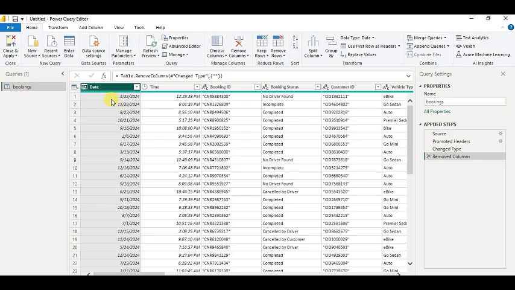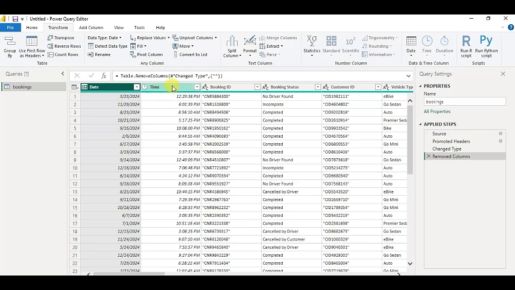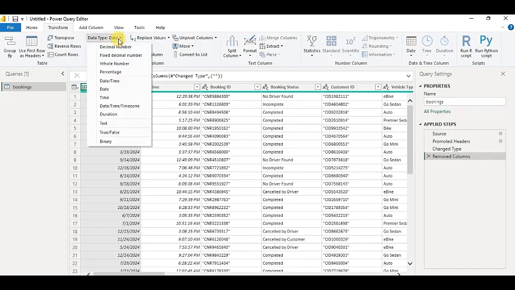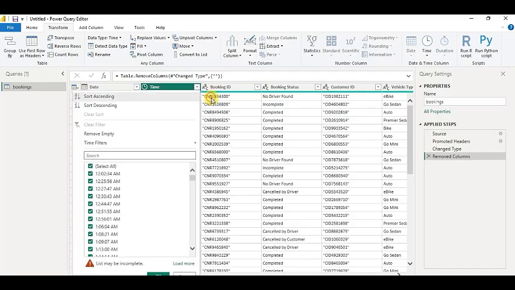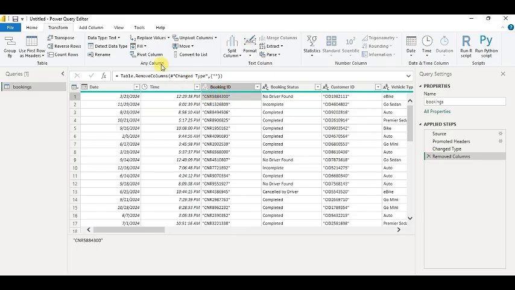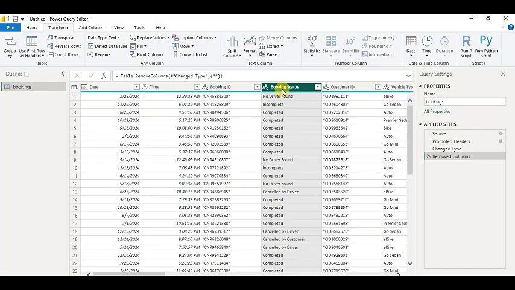I don't use it. Another thing is the data type. This is the date. You should ensure that the data type is a date. So I need to see here in the transform tab whether the data type is a date, and as you see there are different data types, so you should make sure that all data types are correct.